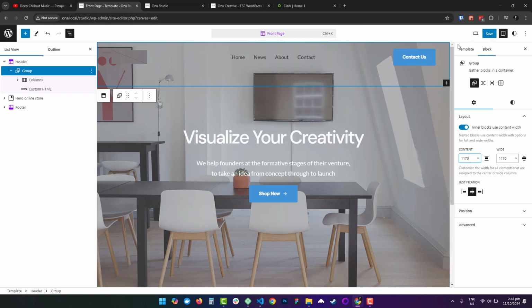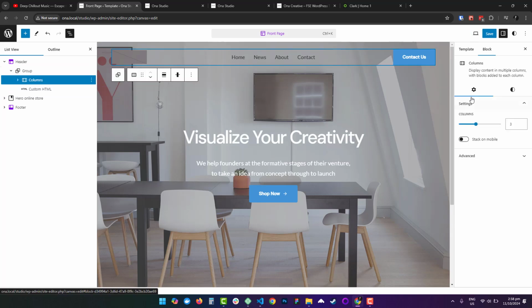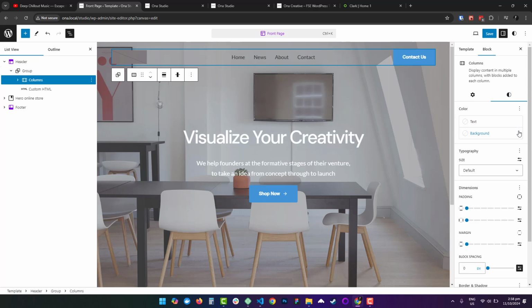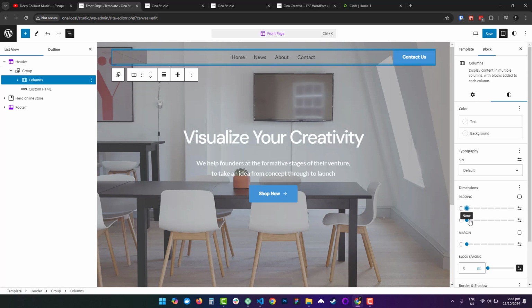Let's see, if we click preview here, and then these links will change it to white. So next I'm gonna just add some, let's see, what we want to add is some padding, right? We want some padding.